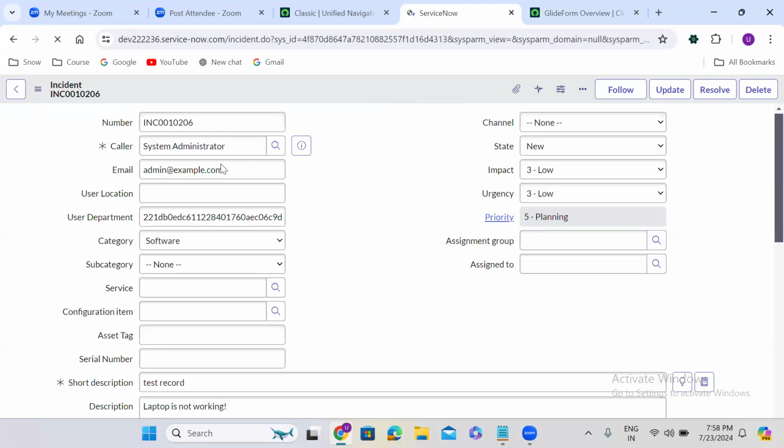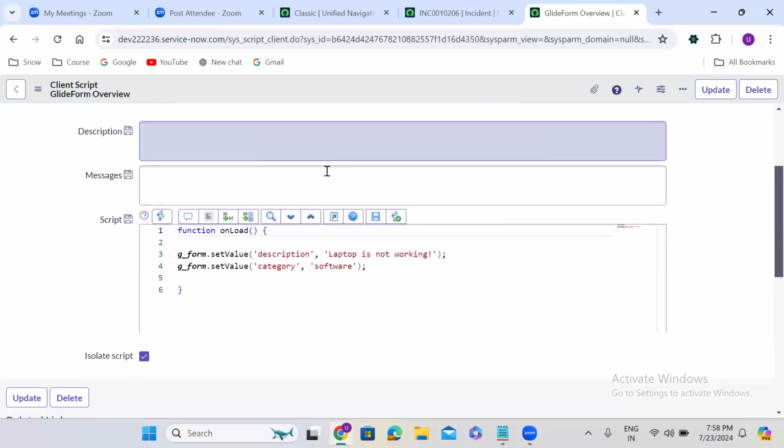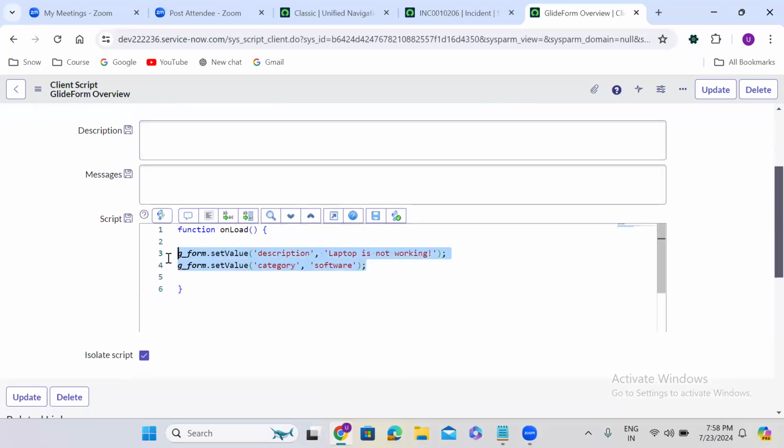If the value is already there, let us say the email value, I want to take this email value. To take this email value, you will use g_form.getValue, field name.